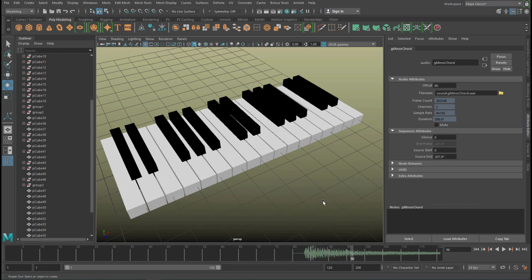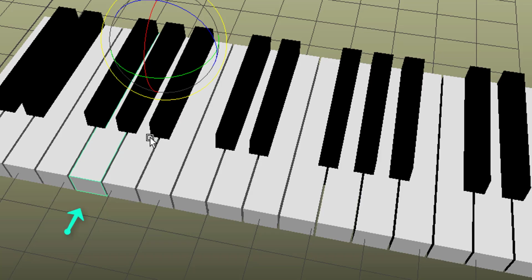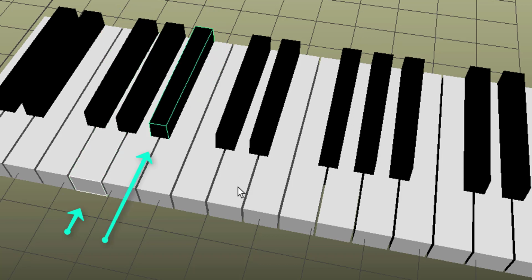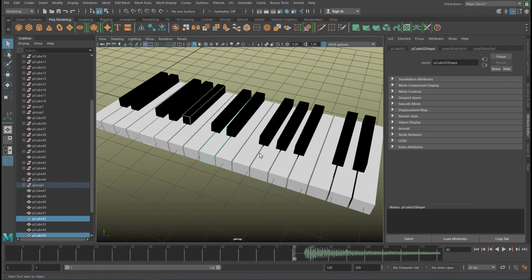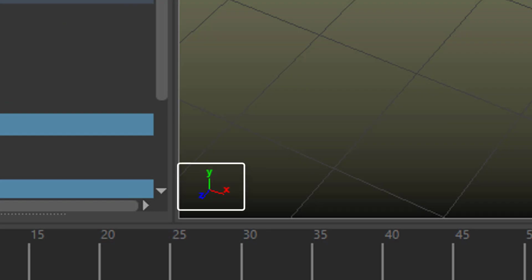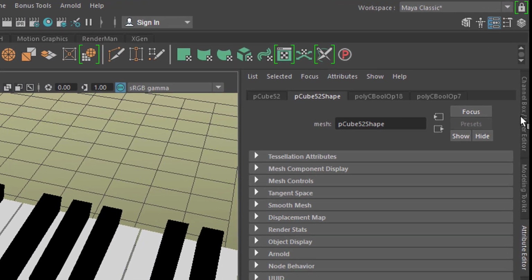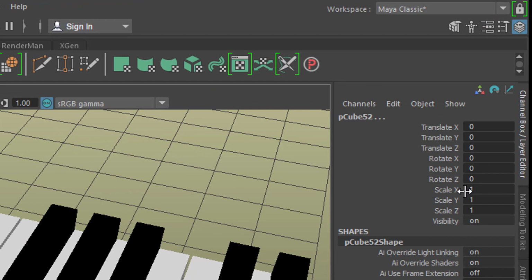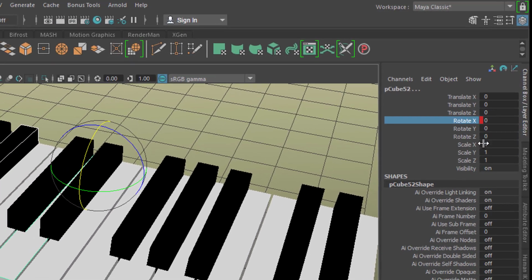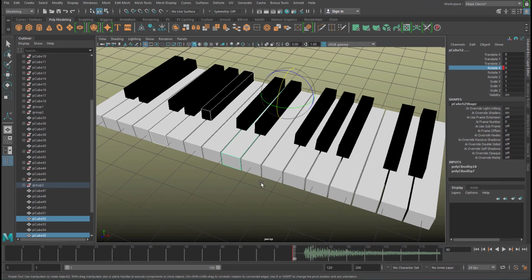Okay, now we play G minor. It's an easy thing now. G, B flat, and D. Let's set a key for the rotation in this axis, which is the x-axis, for the 3 keys here. We can go to the channel box here by pressing Ctrl A, and here we can select or modify all the parameters at once. So for example, rotation X is 0, and I set a keyframe for all of them, keys selected. The keyframes appear here for the 3 keys, G, B flat, and D.